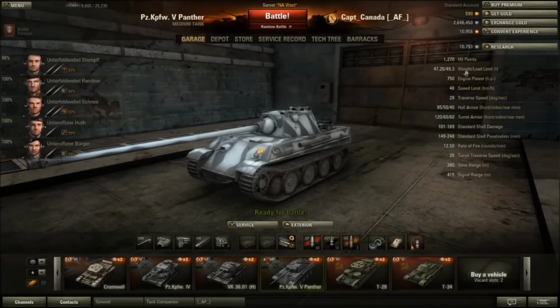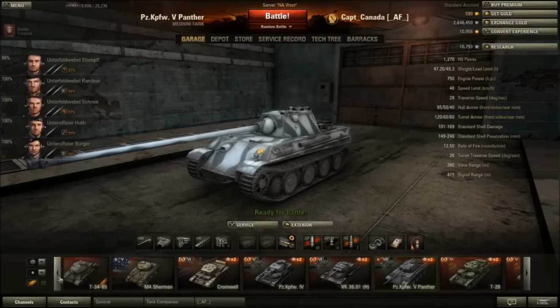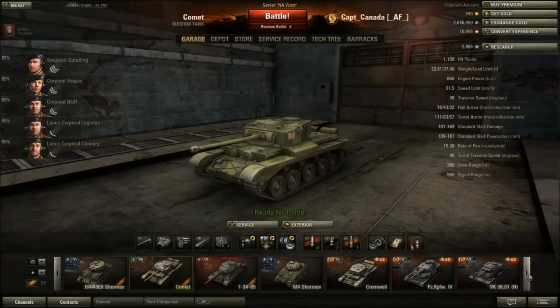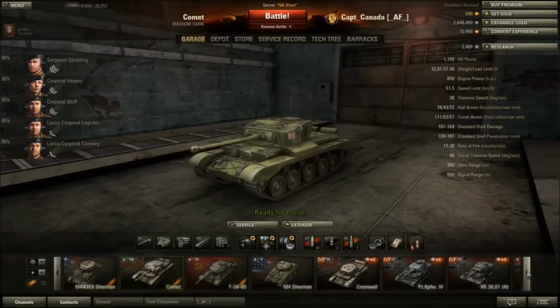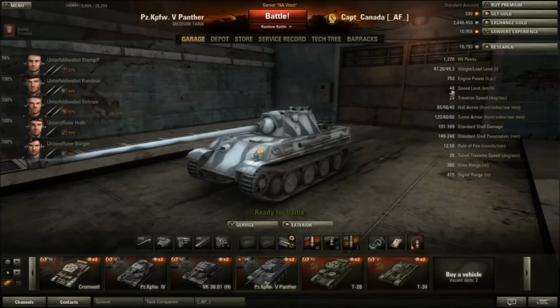So this tank, you get a pretty decent amount of hit points for a Tier 7 tank. 1270 is pretty okay, especially when you compare it to my Comet. It only has 1150. I'm not sure why the Panther gets a fair clip more, but it does. It weighs 47 tons. It's not a lightweight. It's kind of like a light heavyweight medium tank. That wouldn't be welterweight. I don't know my boxing terms.